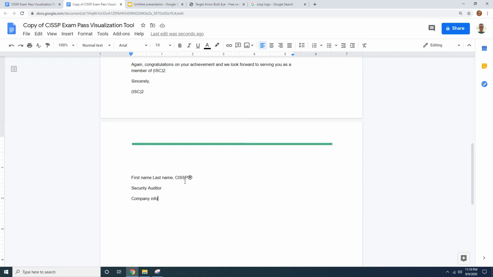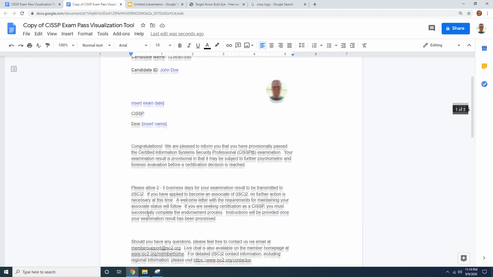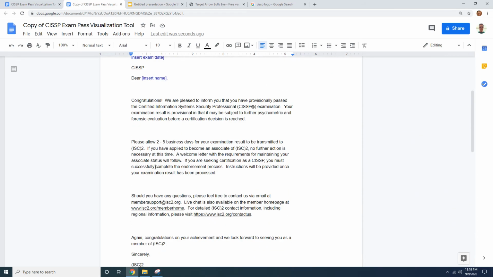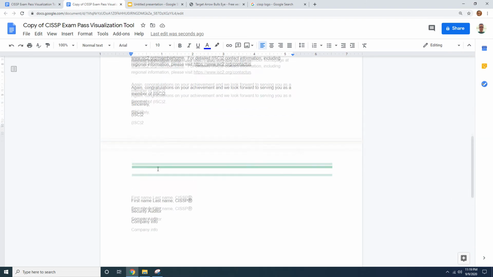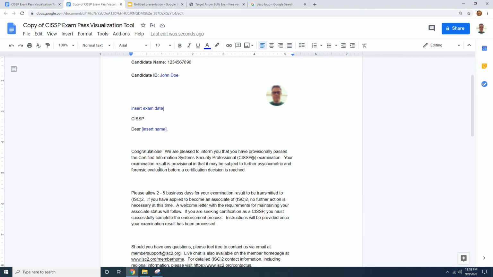Don't put it in your signature yet, because if you start sending emails with this, they consider that to be a violation of their code of ethics, because it's not honest. But you want to put that in your drafts. And then what you want to do is take a look at it every day, maybe at around the same time that you imagine yourself getting this letter at the front desk of Pearson. You'll want to look at this, and you'll want to visualize yourself succeeding on the CISSP exam.